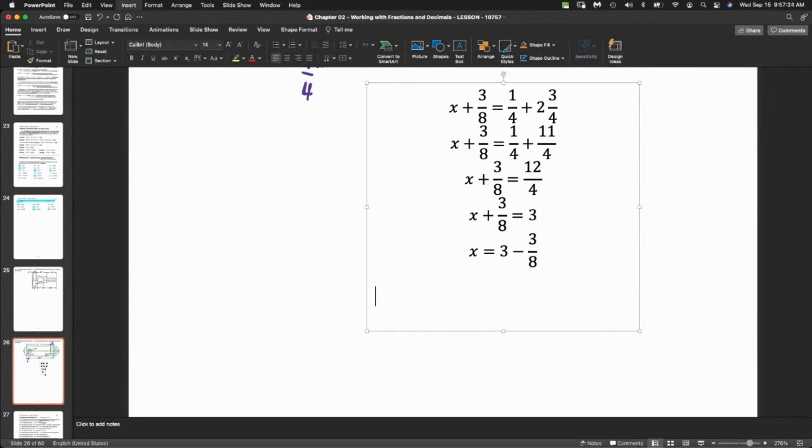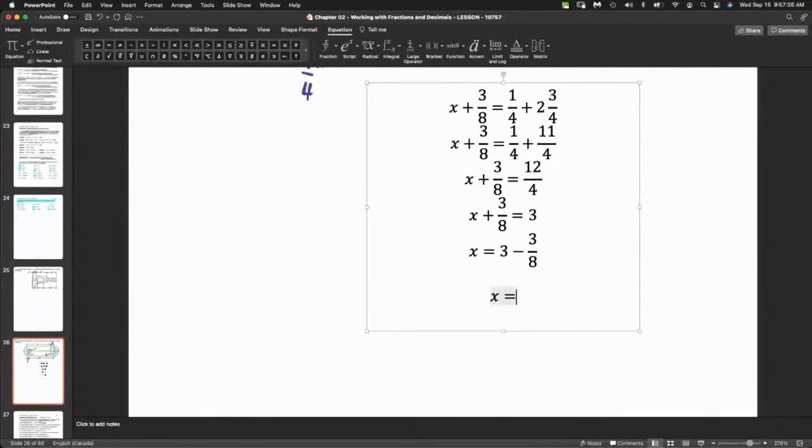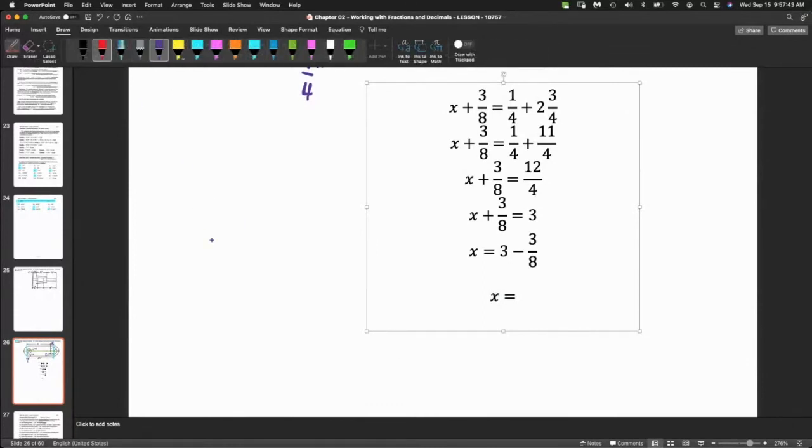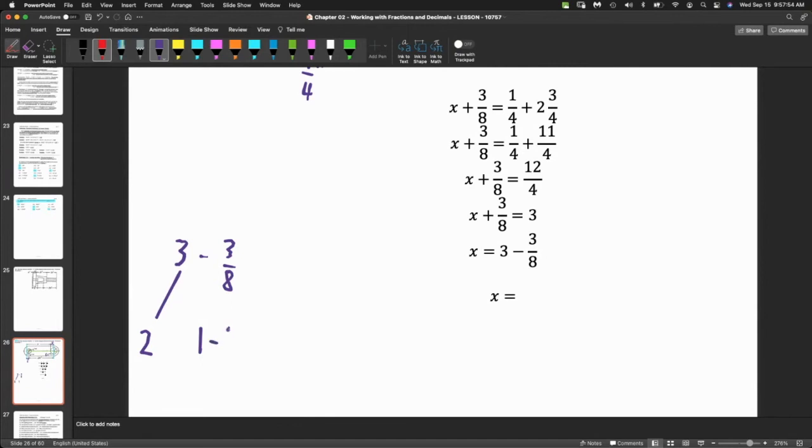If you do 3 minus 3/8, by the way, this calculation, you should do this in your head, okay? This you can do in your head. Don't be scared of it. Instead of thinking of it like that, if I want to do 3 minus 3/8, you know what I do? I take the 3 and I put 2 in the bank. I don't touch the 2. And then I do 1 minus 3/8. That's how I do it.